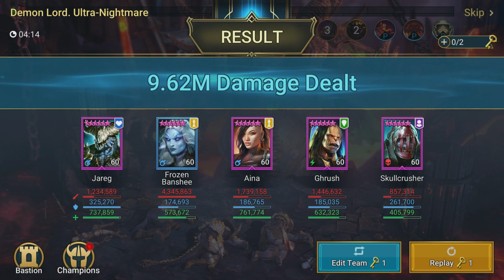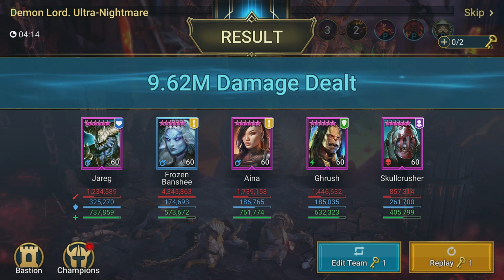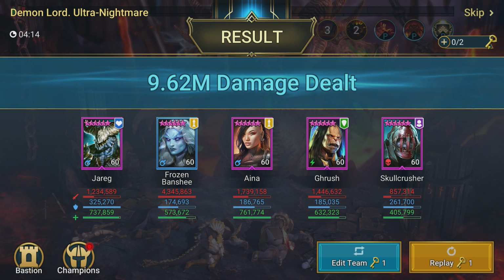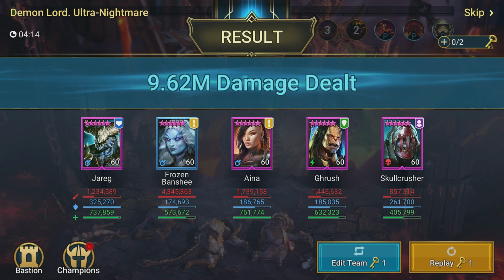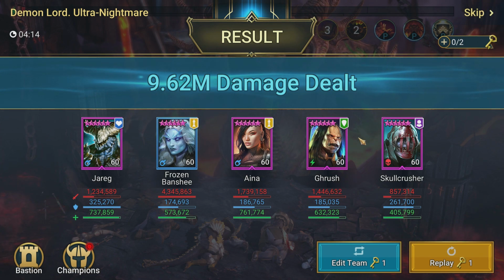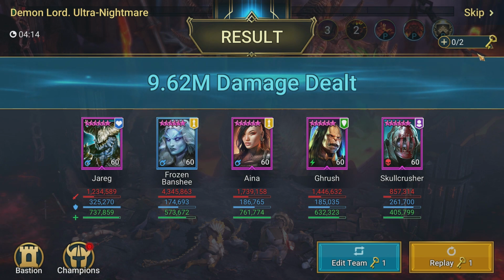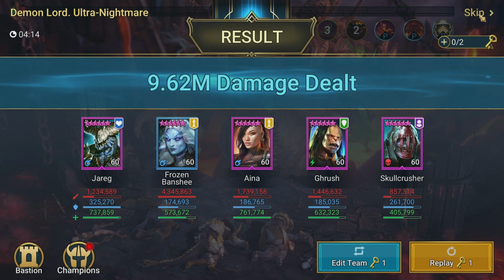Alright, so you can see there, pretty tough run there. Really bringing in Grush did not do anything at all because we didn't have that debuff extension. So that's kind of the thing with Aox. It's really not his damage that he's putting out. It's all the extra stuff that he's doing. With that attack down, that little bit of healing he provides, the poison, and then of course the debuff extension. So still almost 10 million there. So we are going to get, I believe, the first chest on Ultra Nightmare at the very least.